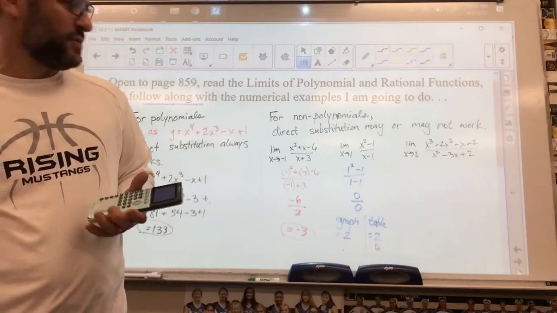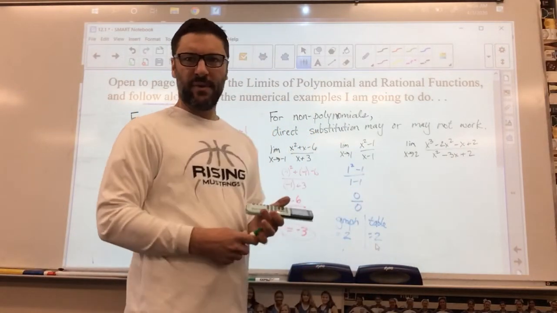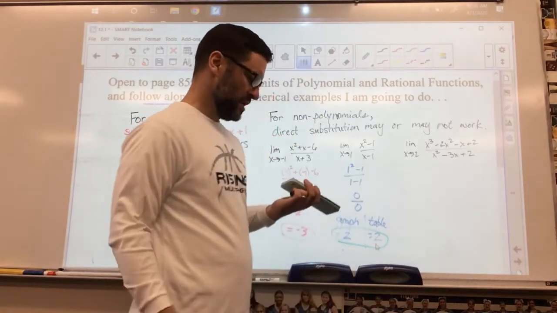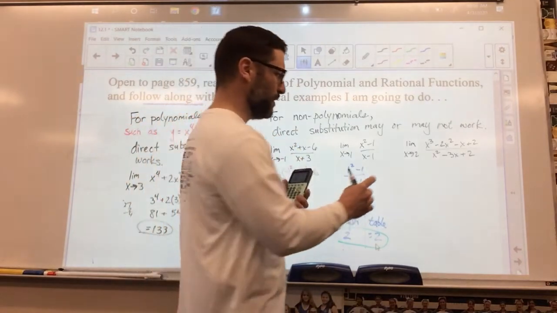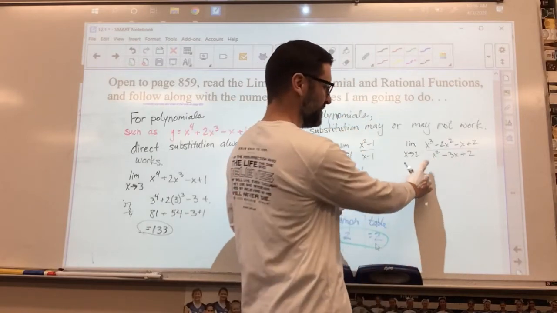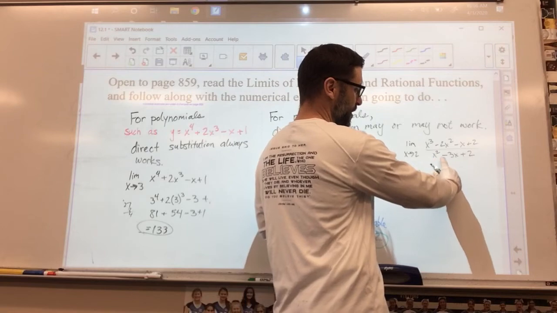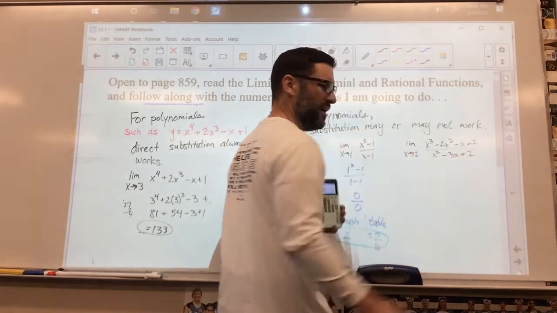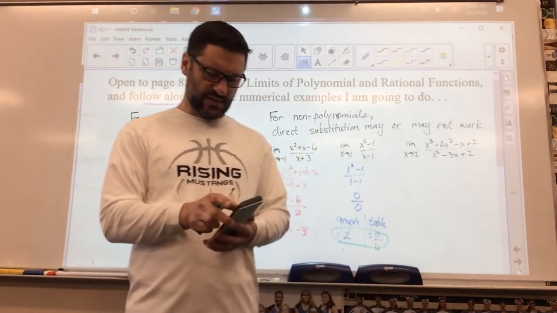And the last problem. So direct substitution didn't work here. But then I went to my graph and I went to my table and I found out that the limit does exist. And the last one, direct substitution. I bet it doesn't work. I'm just going to plug in a 2. Watch what happens, just because I kind of know what's coming. So I plug in a 2 here. I got 4 minus 2 times 3 is 6. 4 minus 6 plus 2, I get 0 on the bottom of the fraction. It's a rational expression. Direct substitution doesn't work.